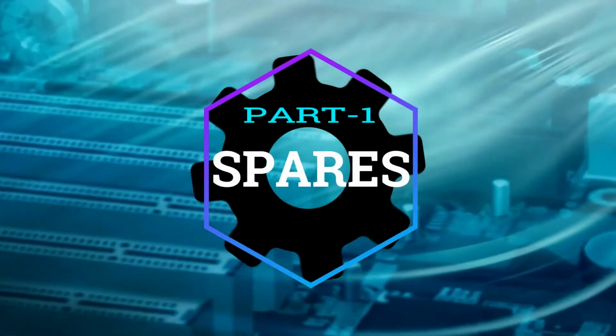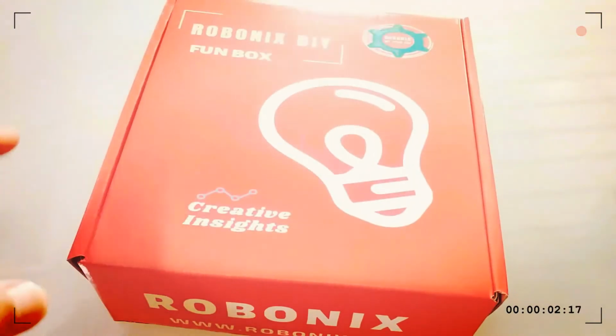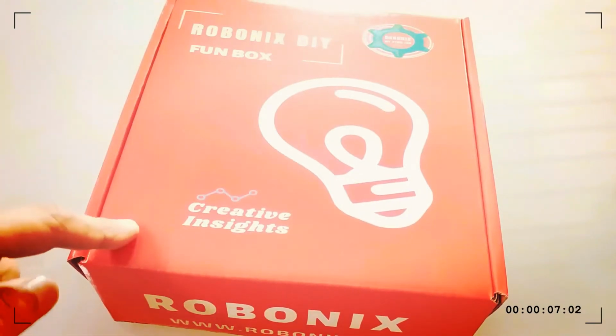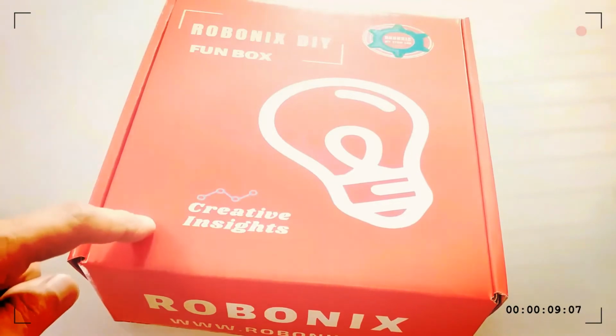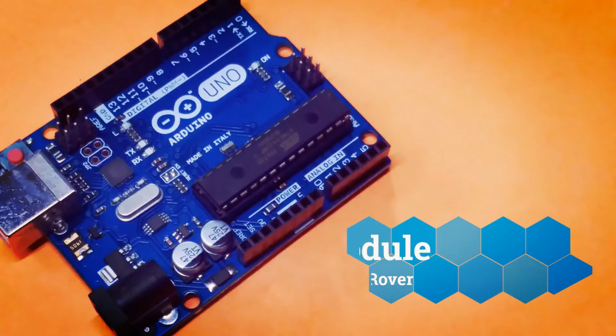Part 1. Let's understand the robot parts you have received in Robonix Walle Fun Box. Champs, keep ready your fun box with you. Here Robonix has introduced a very unique fun box called Walle Robotic project for K-12 kids. Let's understand the contents this fun box contains.